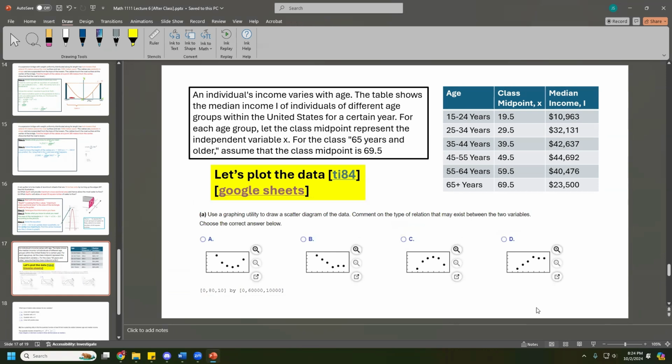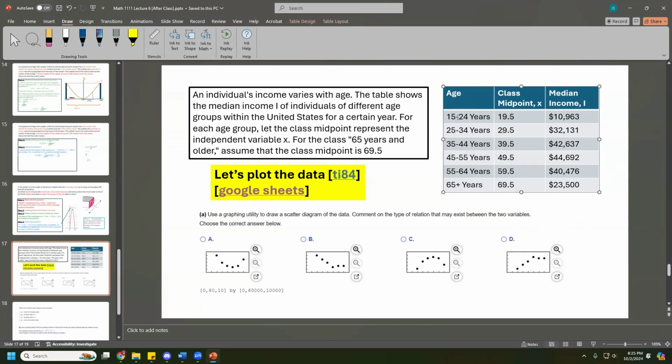All right, so question 9 on homework 2.6 is a question about this data. Go ahead and pause the video and read it right now. If you have already read it and want to move on, I will summarize essentially what the question is asking. They've got some data here. It says that they collected the ages of different people. They picked a representative age from each group.